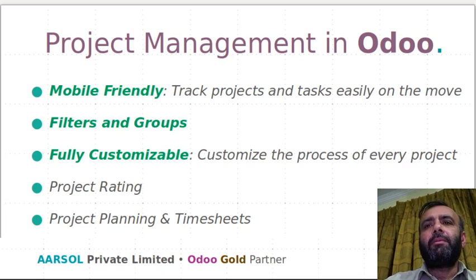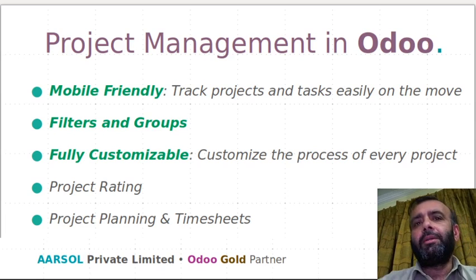This module is fully customizable. That means we can customize the process of every project. We can rename the stages according to our own requirements, and we can even have different alerts according to our own activities. And if we want, we can automate all the mailing process. So that means there is full customization in this module.